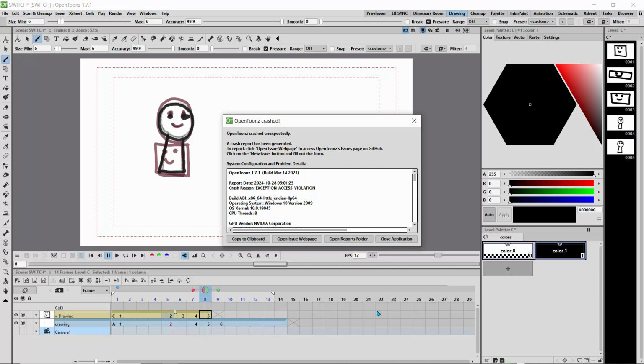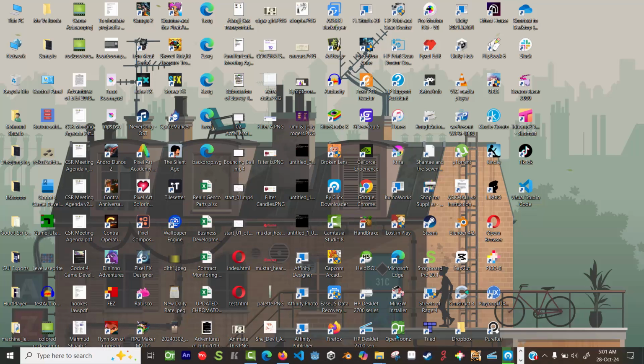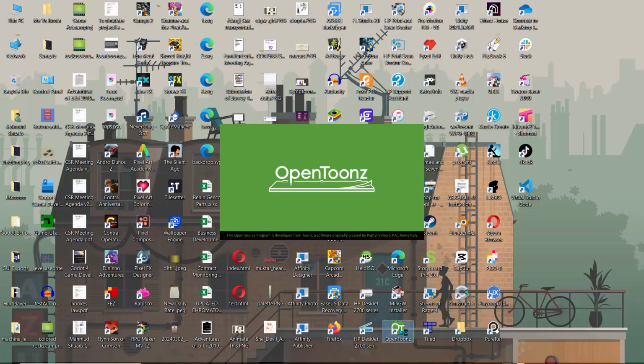So that happens. That happens in OpenToonz, and I'm going to leave this. I'm not going to edit this. This is a lesson on why we should always save our project. So I'll click on Close Application, and I'll restart OpenToonz again, and hopefully we have something saved, or else we have to start over again. But the good thing is we already have the idea and the concept, but the bad thing is we might have actually lost our information.